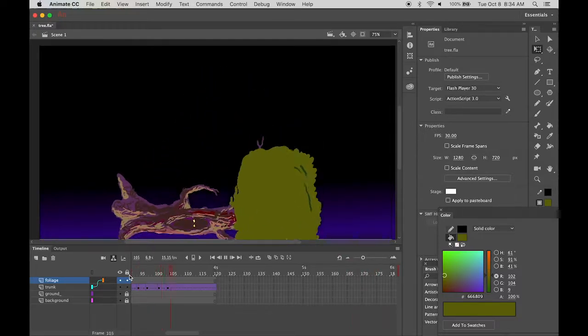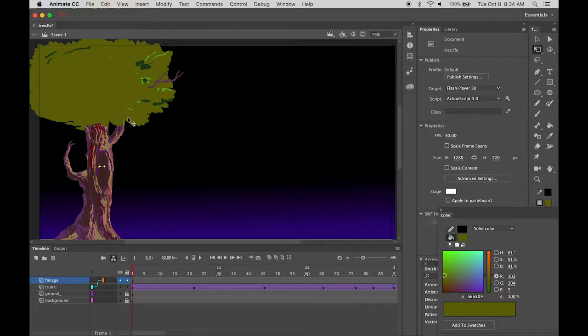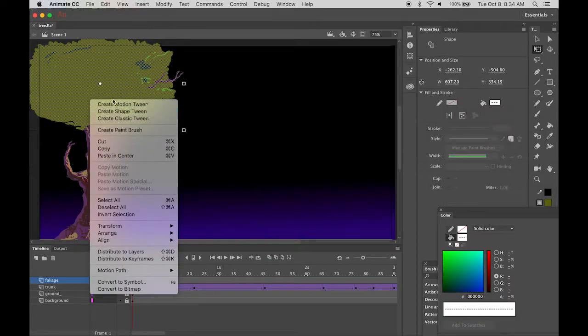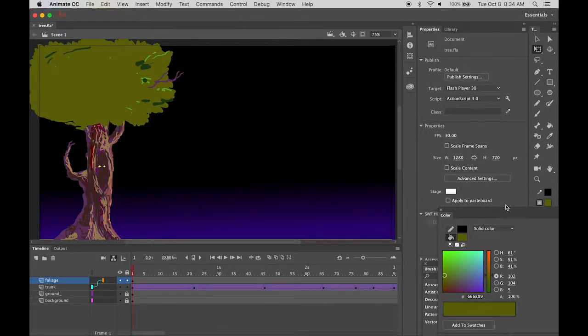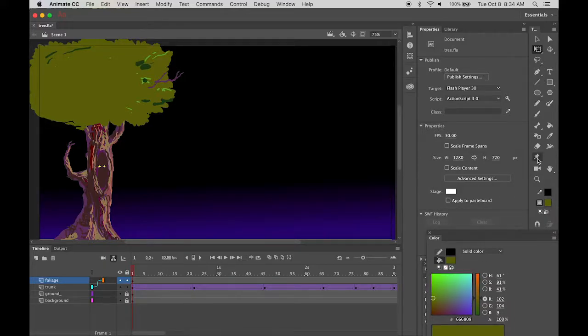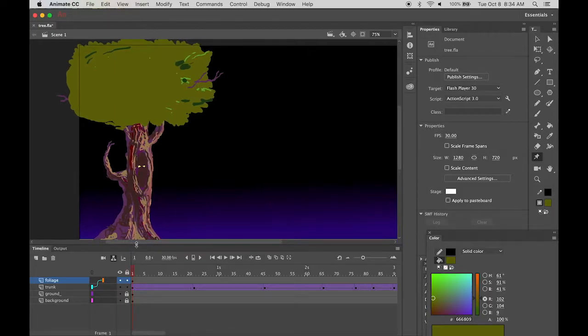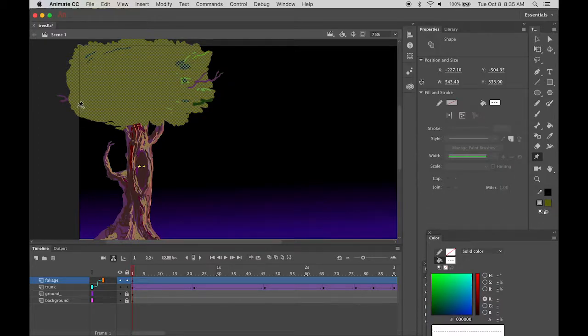But now I can also make the foliage do whatever I want it to do. I can make it kind of do loop-de-loops. I can make it kind of spin in place or whatever I want. And with the foliage, I'm going to right-click, and I'm going to actually, no, I'm not going to do anything of that sort. What I want to do first, I'm going to use the Asset Warp tool on the foliage. So I want to add the pins before I do any tweening of the foliage. So add the pins first and do the tweening after.